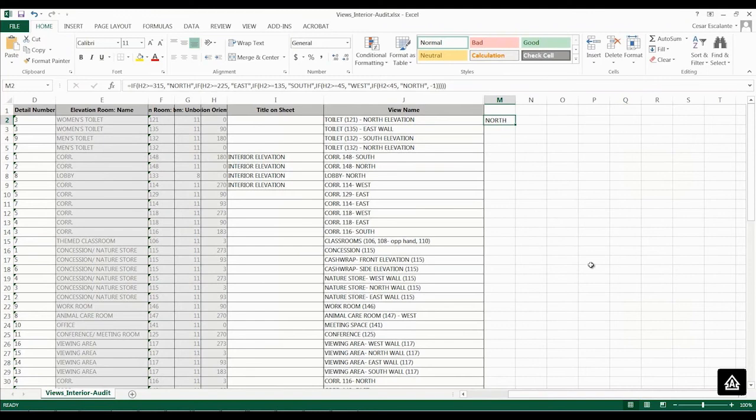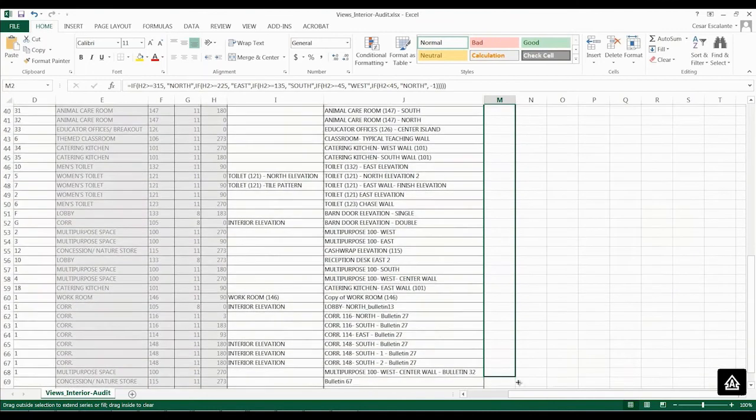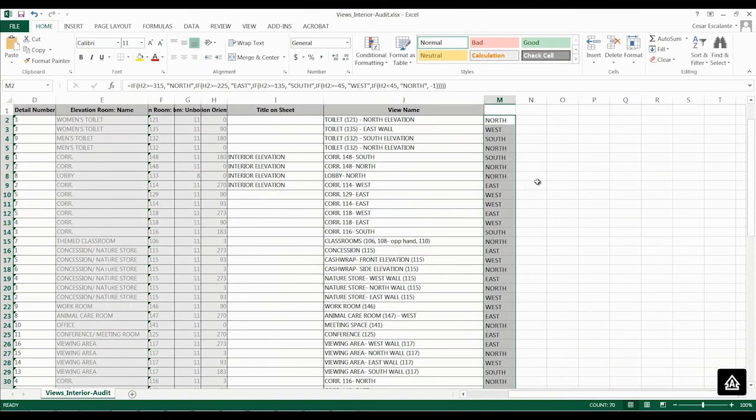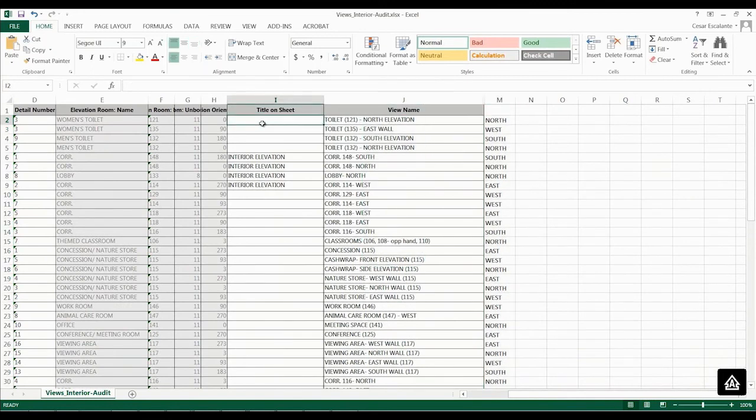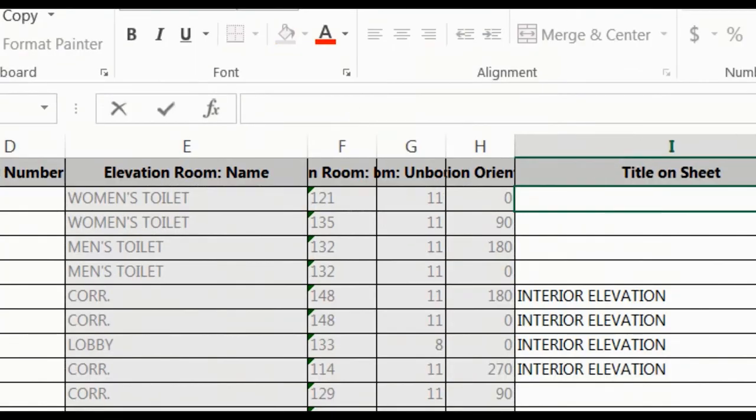again, based on the information within the project, what you've set for the project north elevation within the project. So in this case, there's a little formula. It's using the if-then statement. So we've selected an if-then statement that says if it's this value, then it's north. If it's this value, then it's west. If it's this other value, then it's south. So we've automatically now been able to determine the orientation based on the view reference marker.